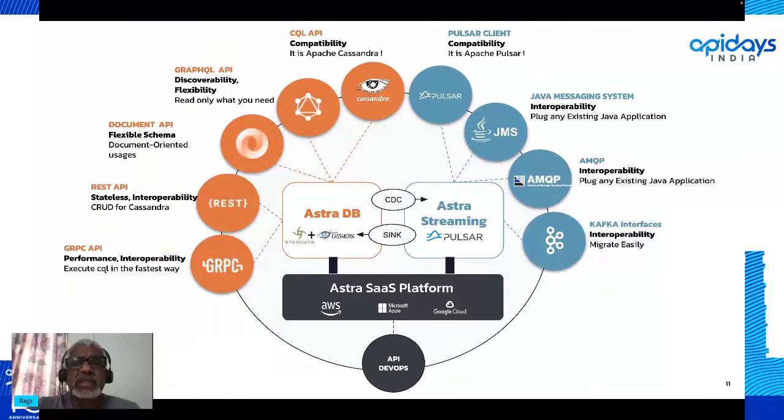So, this kind of summarizes all of the different APIs. And again, from a CEO, CTO perspective, this is pretty important, because if you think about microservices, the whole concept of microservices is this concept of two pizza teams, where each team has their own strength, so to say. So you may have groups which are really good at GraphQL, who really don't want to do anything with gRPC, but there is another group which is doing gRPC. And the nice thing about Astra is that it has a unifying API for all of this.